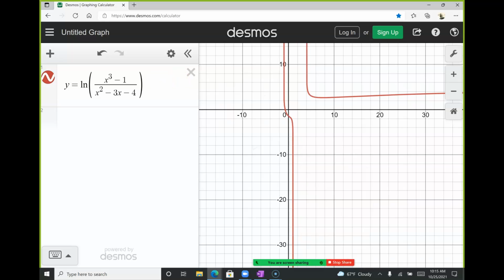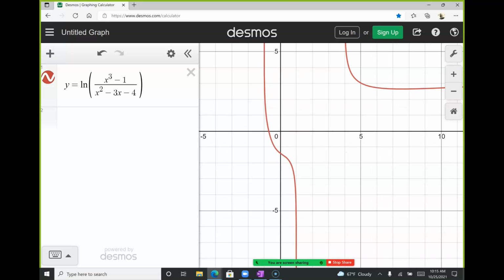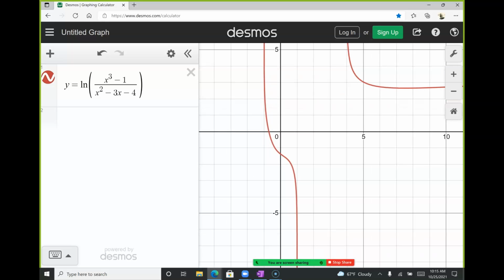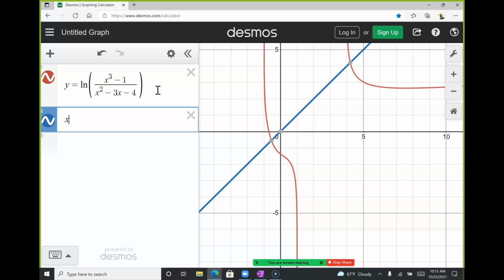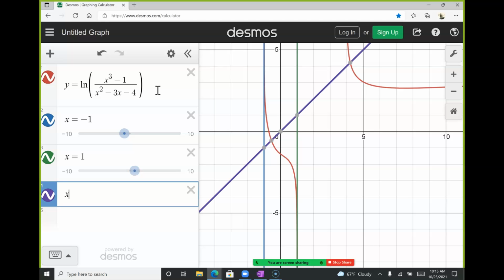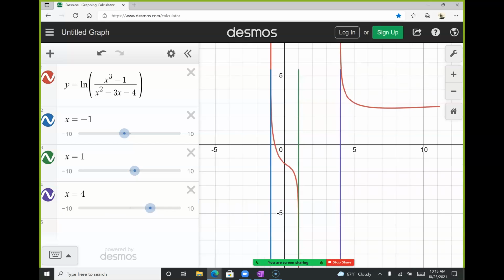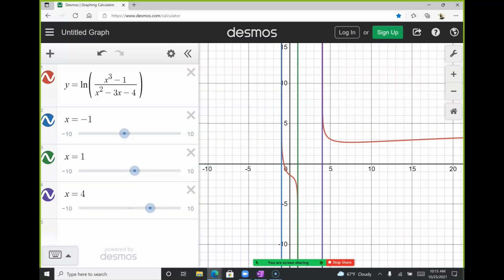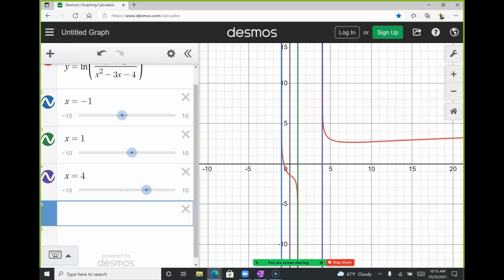And we already know that they're between -1 and 1. You can see it, right? I'm sorry, there are two pieces of the function. Sorry, not what I said. So, if I graph x equals -1, I get that bound. If I graph x equals +1, I get that right bound, and then I'll get a left bound from x equals 4. So you can see where my ln function exists is between -1 and 1 and right of 4.